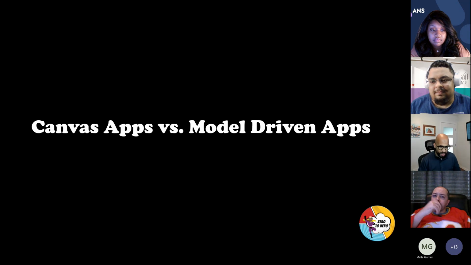Now, one other factor that may implicate in deciding which technology you should use is the database or the data source that this app needs to consume. On the Canvas app side, you have a number of connectors available for that particular Canvas app.